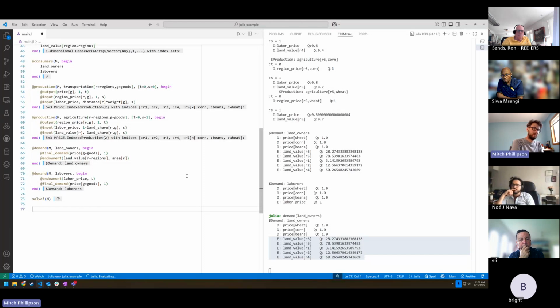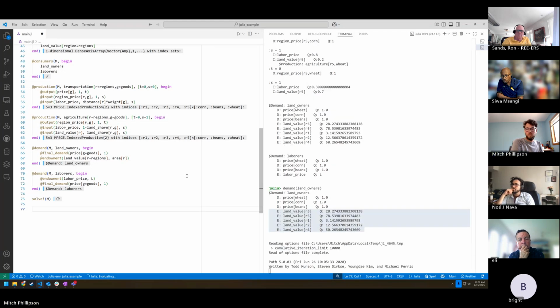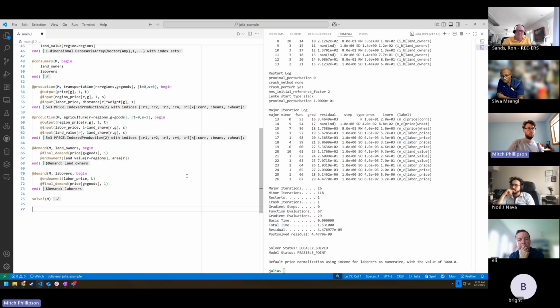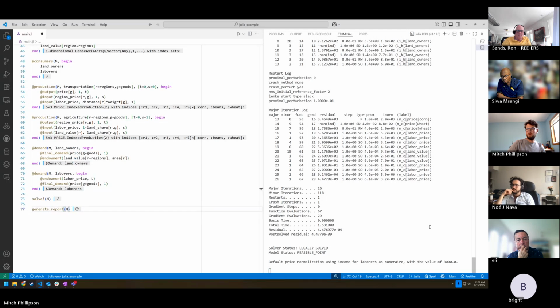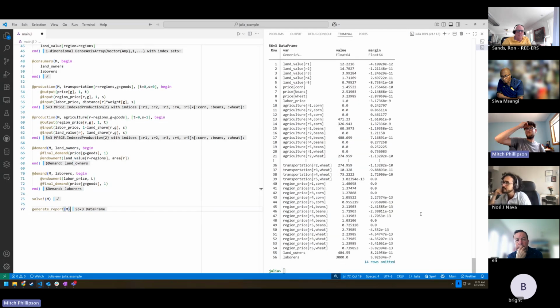And then we have to wait for a second because the first time that you run something in Julia, it takes a while. Oh, and I've forgotten to do something, of course. Oh, it actually worked. Oh my goodness. And there we go. So this is the actual benchmark model. We start with something that wasn't balanced, so that's why I didn't run with a cumulative iteration limit equals 0. But here you can see all of the values for all of the things.